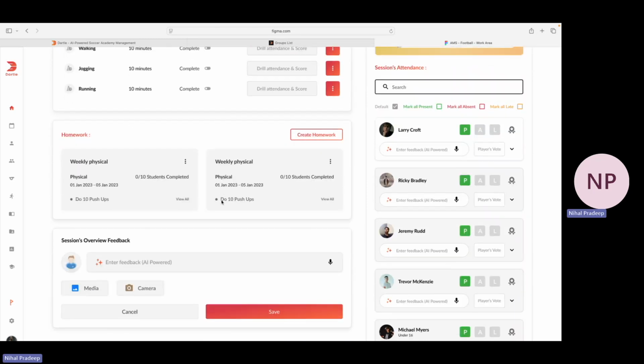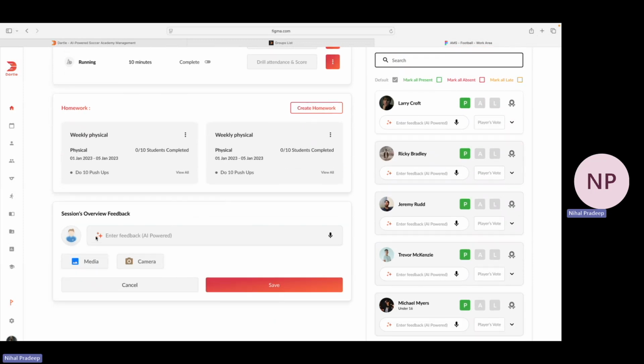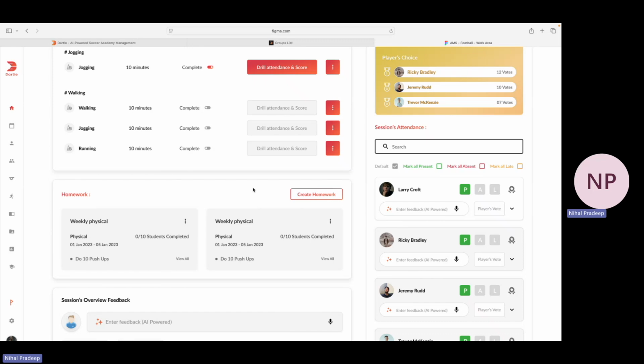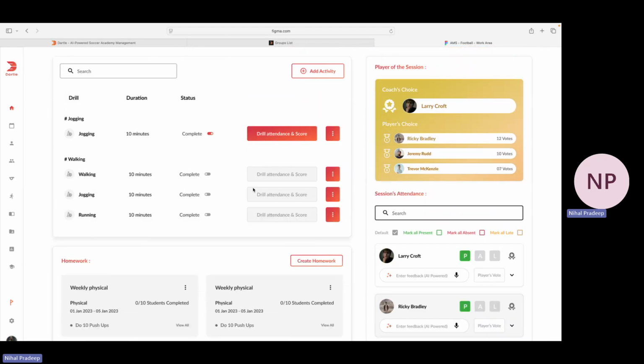So now after your sessions are done, the coach can add a debrief of the session here, a session feedback here. You can either type this in, you can attach a video or an image. You can simply tap on this button and speak into your phone. And that allows our AI powered feedback to be triggered. It records your feedback and then transcribes it and uses that transcription to then pick up AI generated feedback for the players. You can do more things here depending upon how much you want to use this.